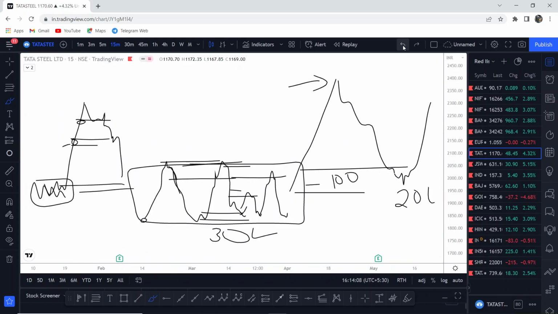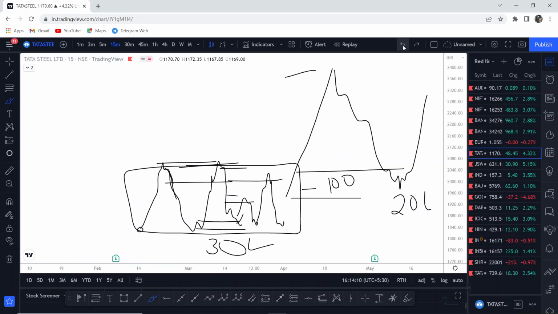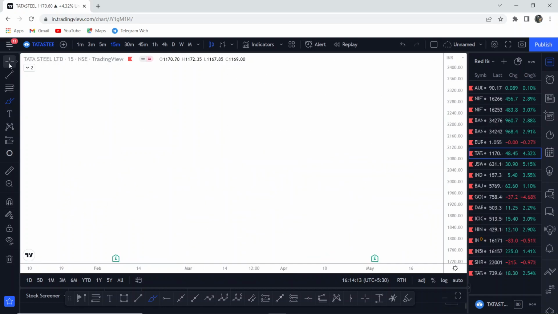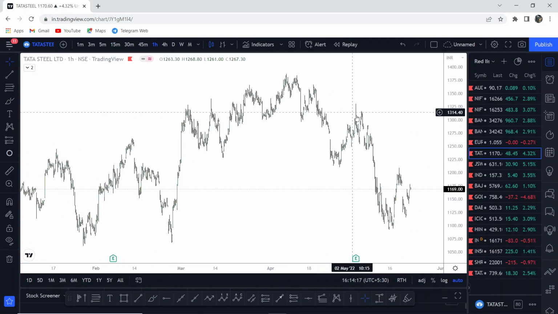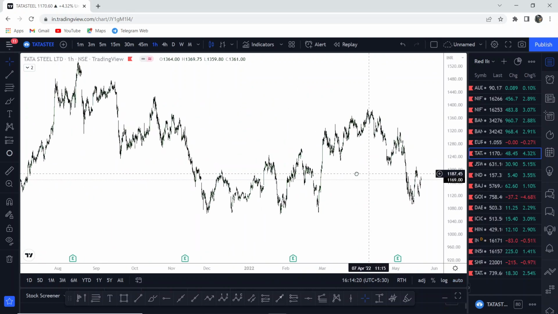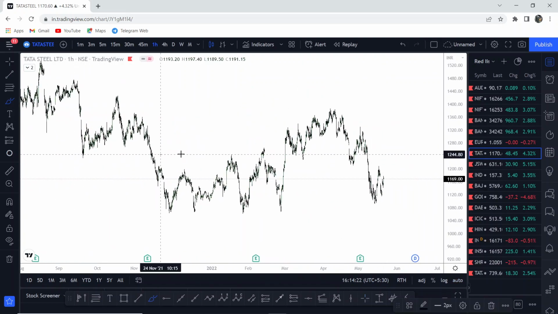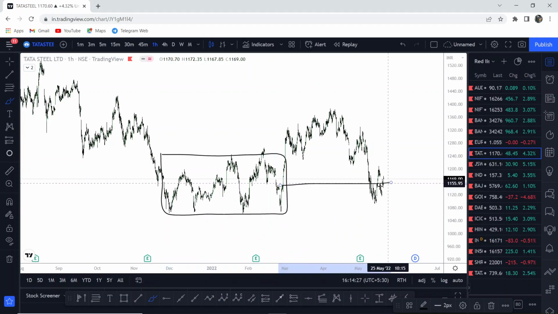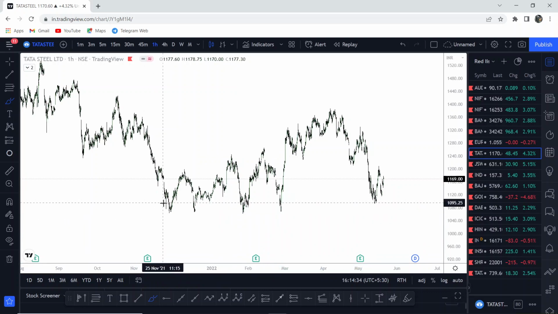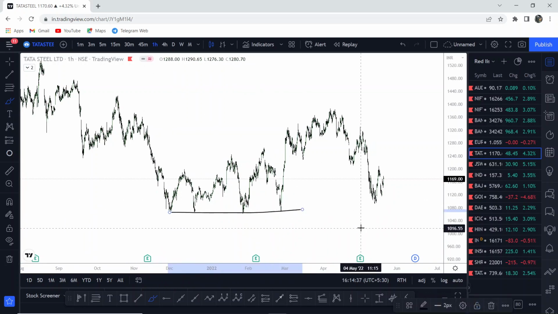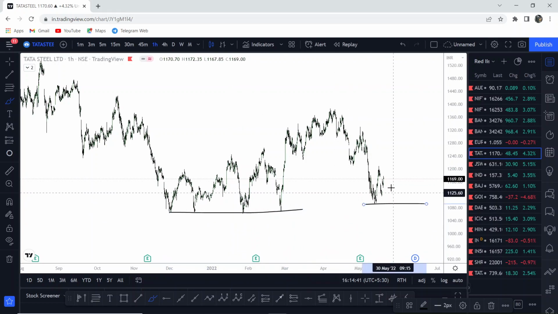So this is, guys, the most important stuff that you need to understand before initiating any trade. So if I go to Tata Steel here and I need to look for structures, I need to understand structures. And guys, if you see this, there's this huge consolidation here, and this is the demand zone that breaks out of this range. But there's something wrong in this range that I'm not liking. It is these equal lows. So I don't want to look for this. Probably the prices will definitely hunt below.